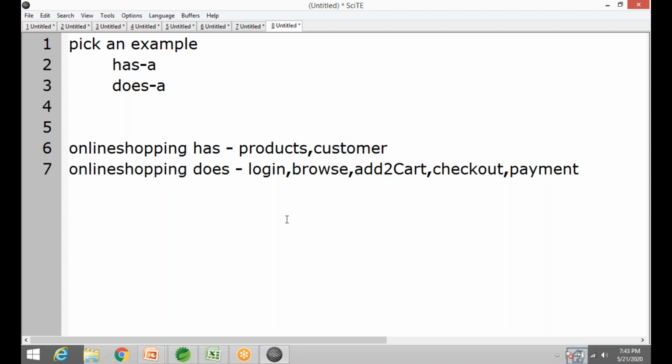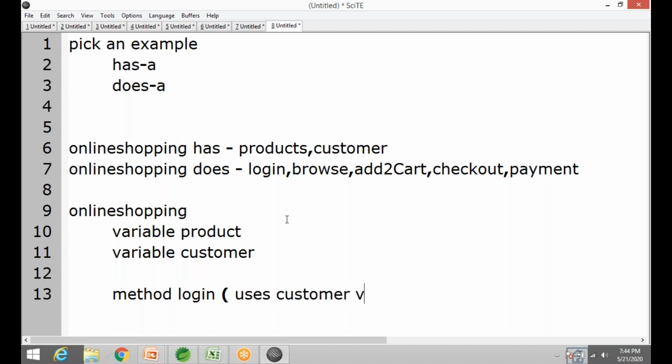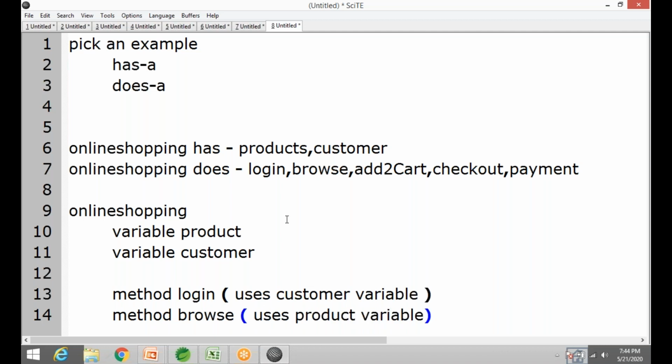Simple. After you do this exercise, I want you to write in this fashion. Online shopping, variable product, variable customer, method login, in bracket write uses customer variable, method browse uses product variable.